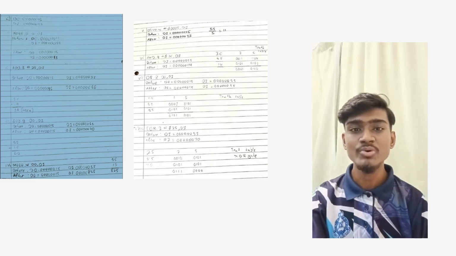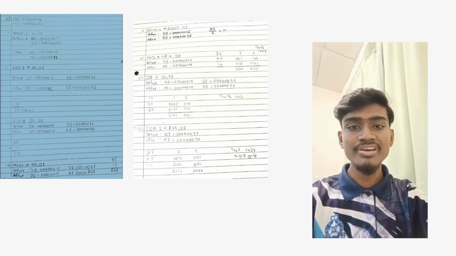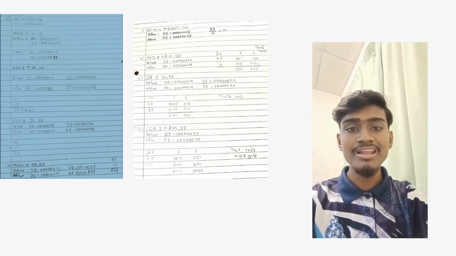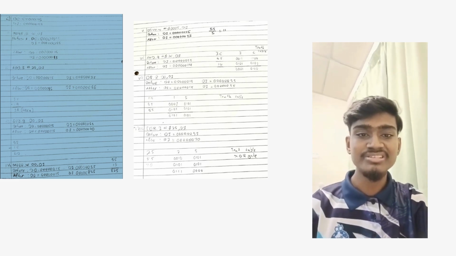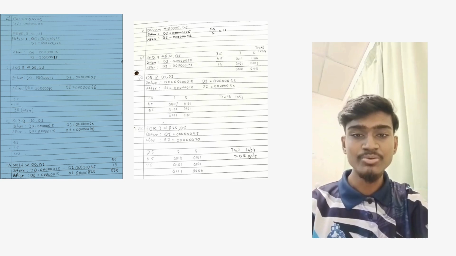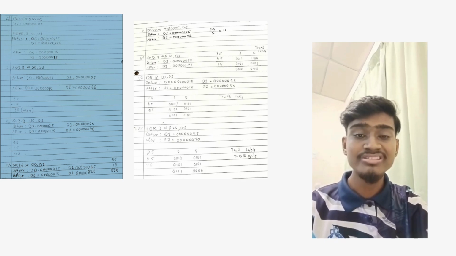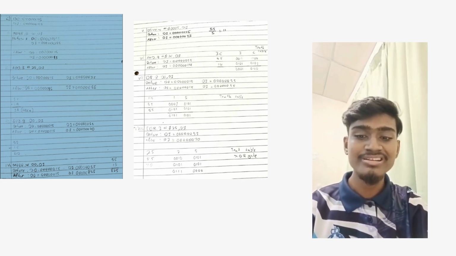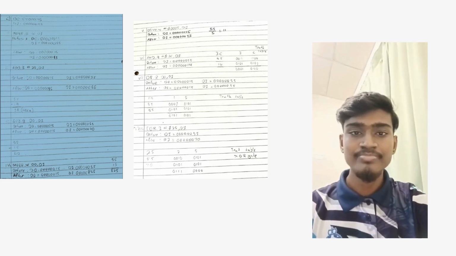Hi, my name is Devraj. Today I'm going to explain how to find register data values from the question given. The first question is MOV. So we have to move the lowest bit from register data 0 to register data 1. The second question is ADD. To add the data, we must add register data 0 and register data 1 so that we can get the answer in hexadecimal.